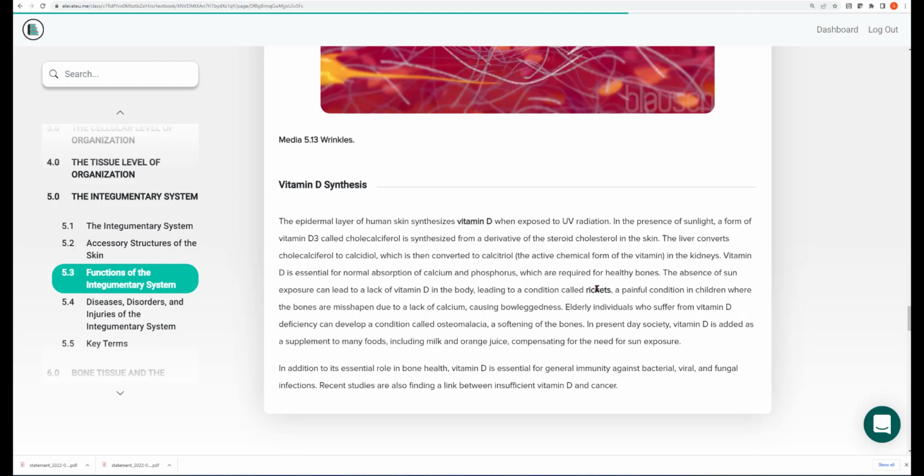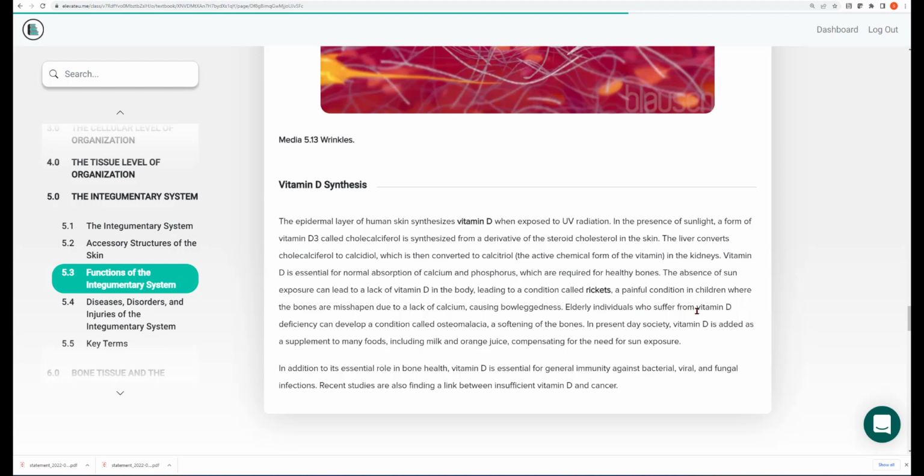Now, we don't see this anymore in the United States or in most of the world, and the reason is, even if we don't have much sun exposure, most of our dairy products have been supplemented with vitamin D. So you can live in a completely dark environment, and as long as you're drinking milk, you're going to get some vitamin D, which is going to prevent this condition called rickets, which is where there isn't enough calcium absorbed in the bloodstream. So we don't see this anymore, at least not much in the developed world. There's still plenty of rickets in parts of the world where they don't have milk supplementation.